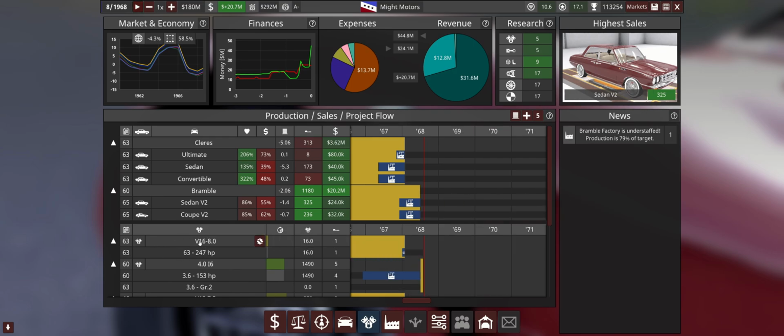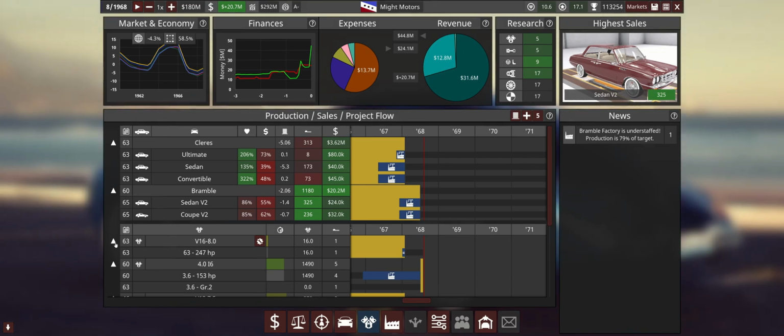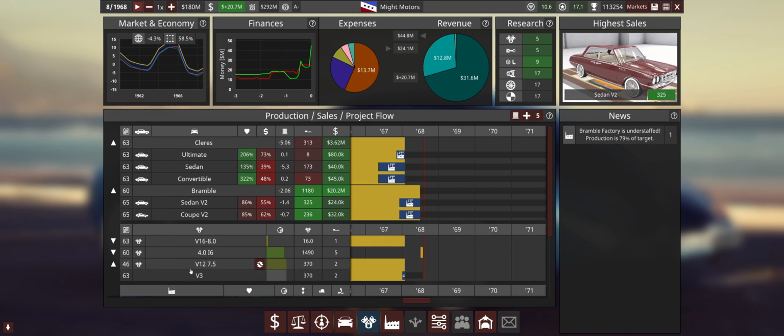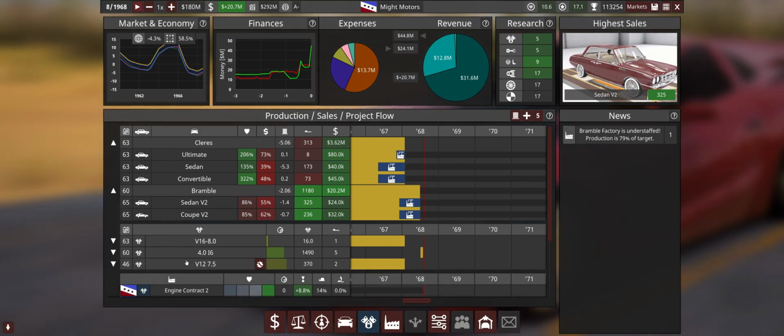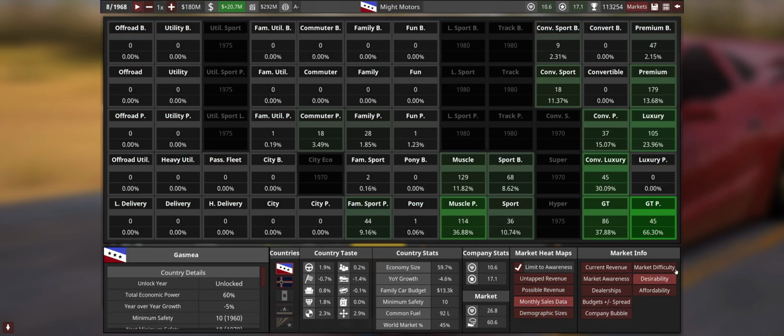Engine wise we have the new V16, which is good, and also aluminium. We have the inline 6, which is also pretty new. And we have the very old V12, which is still cast iron, so this needs replacement at the next possible opportunity, I would say. The question is, what is the next possible opportunity? And therefore let's take a look at the markets and where we are currently selling.